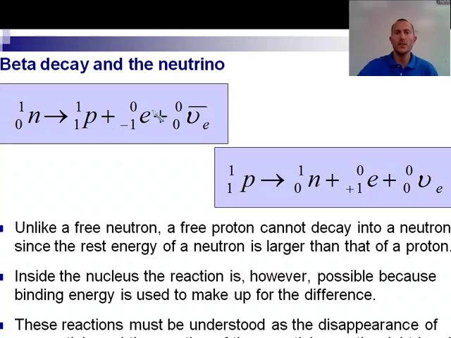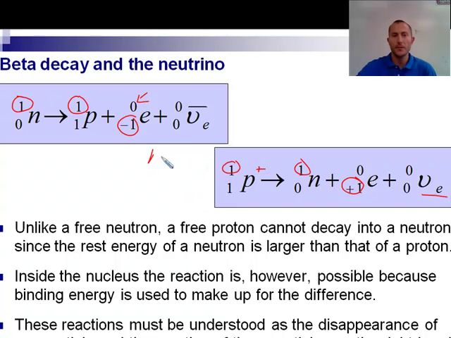And so we can kind of look at these two equations and compare, and here we have our neutron, our proton, our electron with a -1 charge, 0 mass, and our antineutrino, 0 charge, 0 mass. And again, here's our mass: a mass of 1, a mass of 1, 0, 0, so those balance out. Same thing over here, mass of 1 and mass of 1. They balance each other out. Here's that positive charge that the positron has to balance out the positive charge in the proton. Our neutrino, much like our antineutrino, has 0 charge, 0 mass.